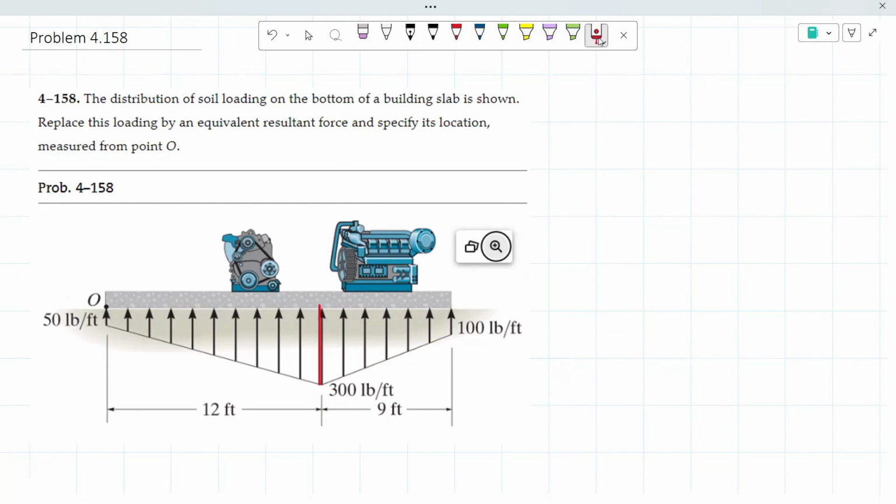And that way we know that this shape is 12 feet long and this shape is now 9 feet long. And then from there, we're going to be cutting both of these shapes into a right triangle and a rectangle. We're going to be cutting it at that point 50 all the way across. And then on the right side, we're going to do it from this point 100 all the way across.